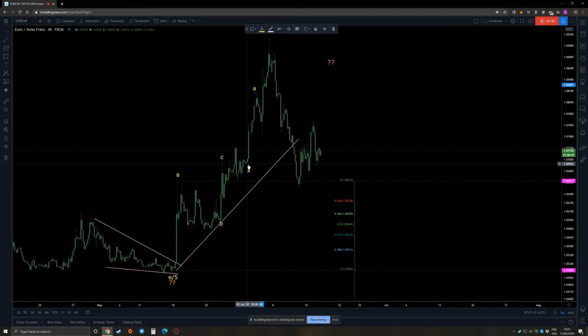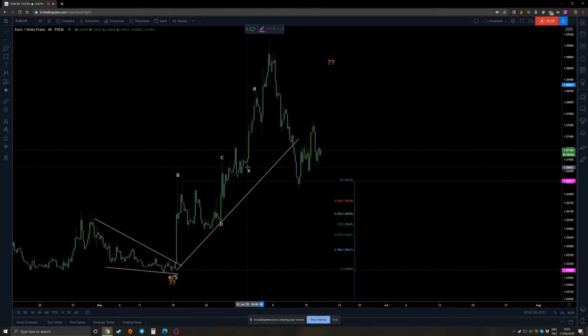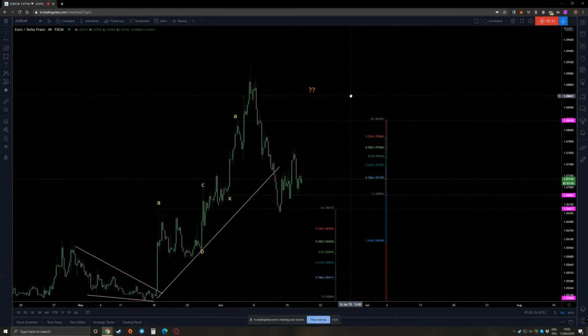Okay, the same deal. Where did this A wave start? Here. How much did this retracement come? I'll take my horizontal ray again. This is the end of the X wave. For me, maybe it ended here, it doesn't matter so much at this moment, and I will show you why I put the X wave here. Now I take another fib. Where is 618? Here. Where did the market end? Here. Good. Now, what I'm trying to understand is this.